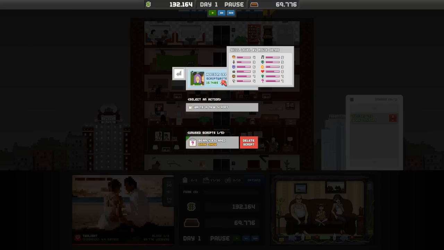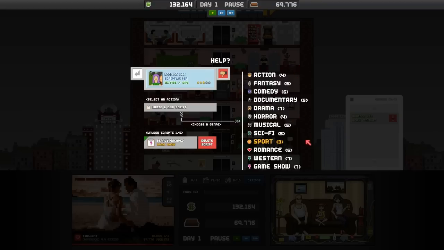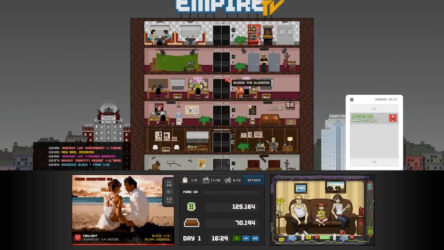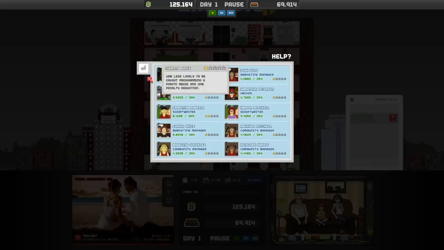Well, let's write a new script. We'll have it be sci-fi. Oh, you can actually see what she's good at with these here. Well, maybe we'll have her write a Western next. Okay. Now we got that taken care of. Let's go get a new worker. Now she's... what is she? An audience analyst. Okay.